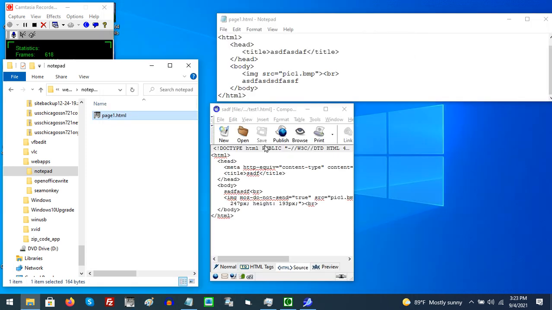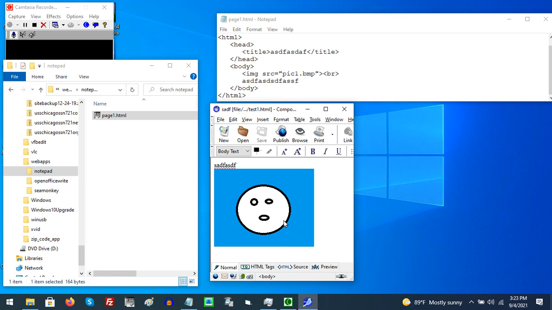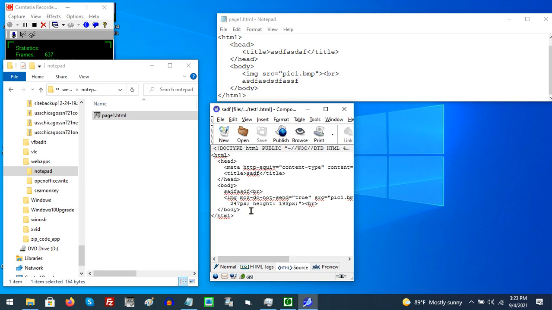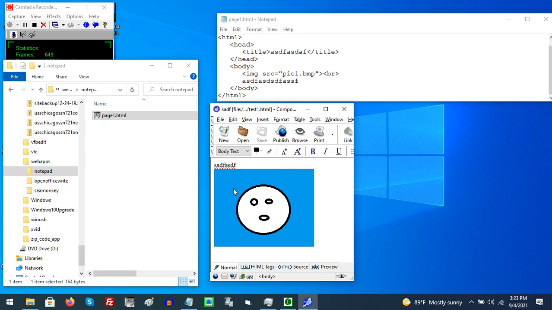between using web apps or using applications like OpenOffice Writer and SeaMonkey in order to be able to create a web page. SeaMonkey is pretty dang handy because you can switch between the design view and the actual code, the source code, and you can change things directly in the source code. But the problem with using this is as soon as you change it inside this right here and you go back to the normal design view, then it switches it back. It modifies your source code.